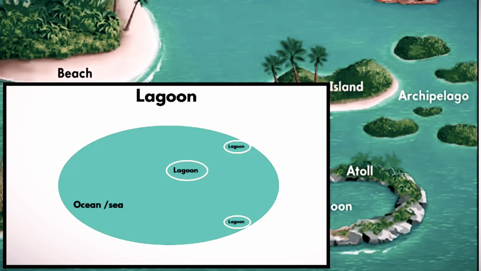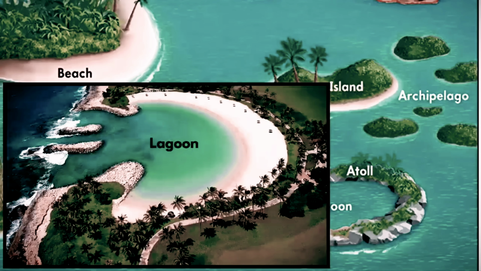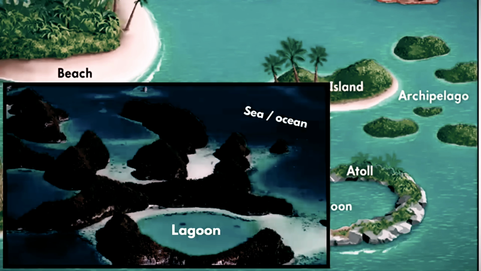Now the key point to remember is that this shallow body of water should be nearer to a sea or an ocean, because the water of a lagoon has to come from a sea or an ocean. Otherwise, a simple lake can also be called a lagoon. But if a lake is near to a sea or ocean and somehow the lake gets water from the nearby sea or ocean, then we call it a lagoon.